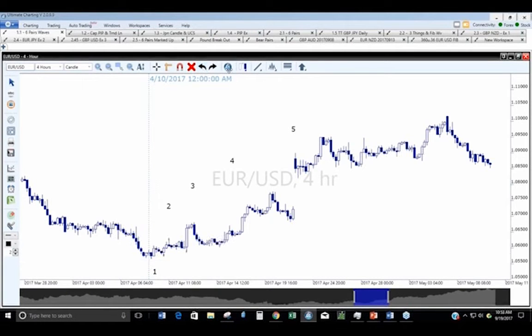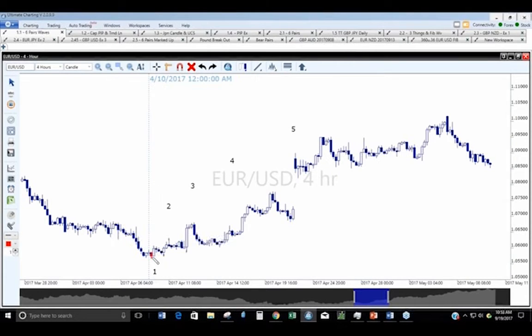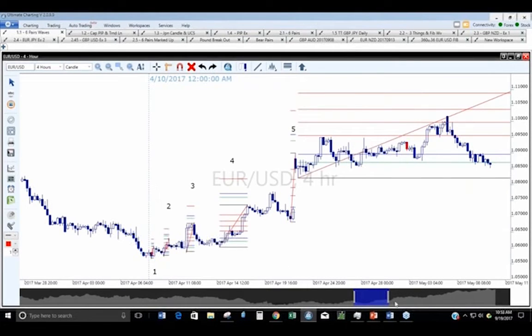So what I'm gonna do is I'm gonna click on my Smart Fibonacci tool, okay? I'm gonna click on my Smart Fibonacci. I'm gonna go to that low candle, and I'm right there, it's highlighted red, and I go 3, 2, 1, I'm gonna just click on it. And it automatically puts on all these Fibonacci's.